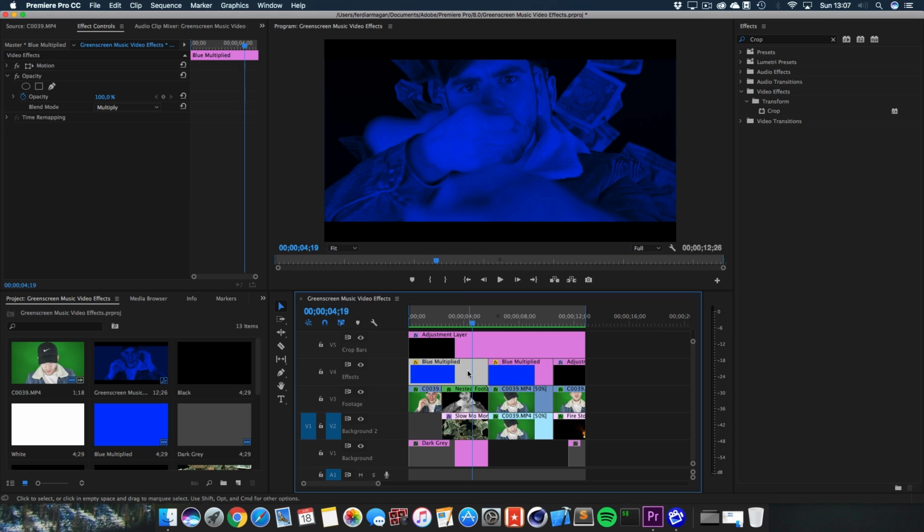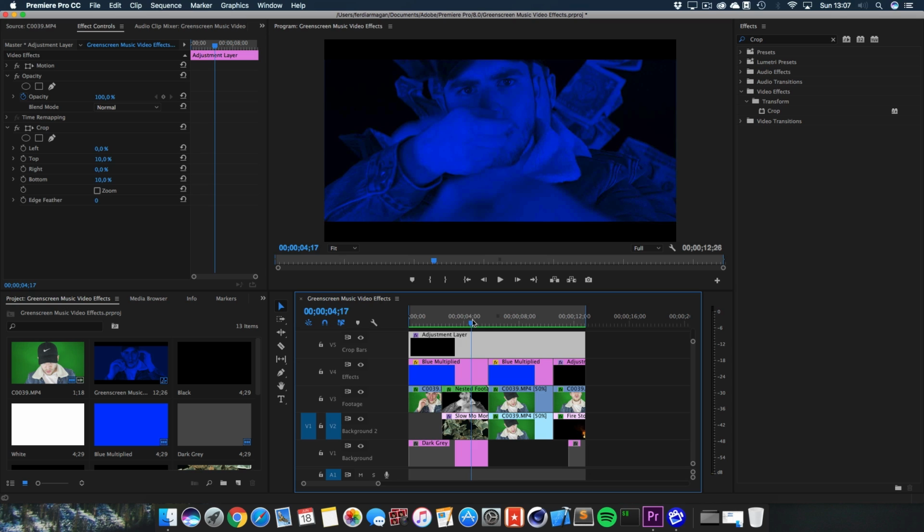And then there's the blue multiplied color matte on it again. Very basic, I've showed it to you in the first effect, and the crop as well. So this is very easy as well, but the shot looks way better than the first one actually, because here you got something in the background going on. You've got myself or the protagonist multiplied multiple times or copied multiple times and then offset by a certain amount of time. And yeah, look at this, the shot looks really full.